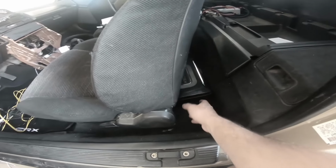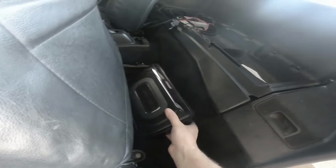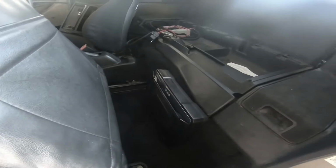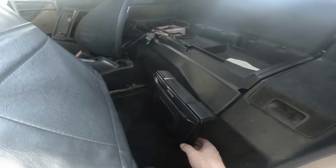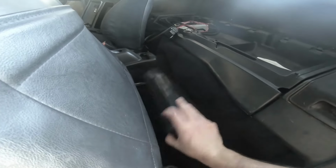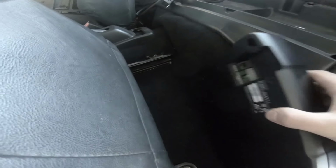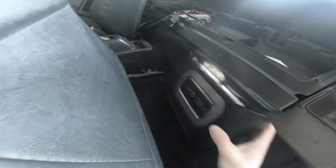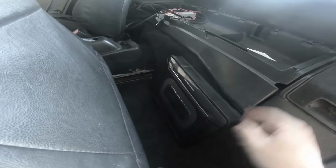So I think what I'm gonna do now is I can either have it sitting up maybe against this. And again, I'm gonna try to Velcro it so it should be pretty stable there. Or put it on the ground and let it go all the way up against the seat. The provisions for the wires has like a nice little recess, so you really could sit it up like that and make it still clean. Or you could go like this and the wires will come up over the top.